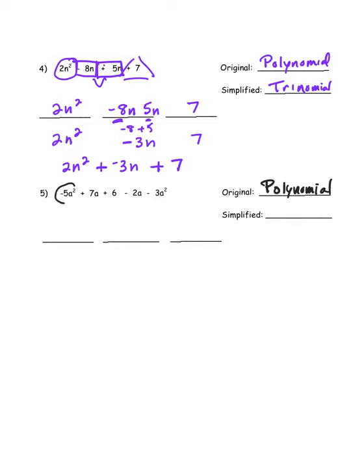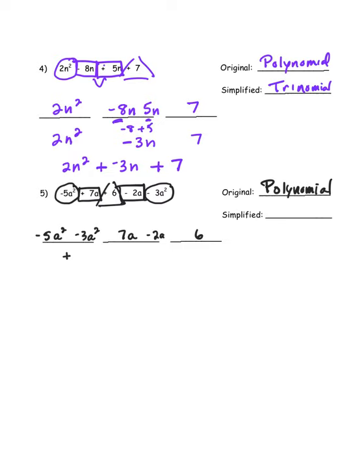I see a highest power here, and oh, way at the very end, there's another a to the second power. So we have negative 5a to the second power, and that minus 3 is going to function as negative 3a to the second power. Remember, we're going to ultimately add those coefficients. Then we're going to go on to the a terms. I see plus 7a, so we're going to drop that down as positive 7a, and minus 2a. We're going to drop that down as negative 2a.